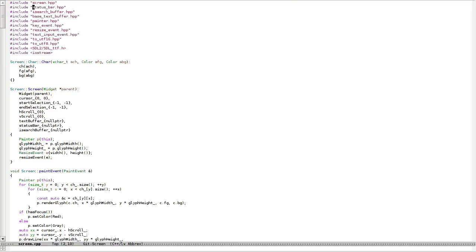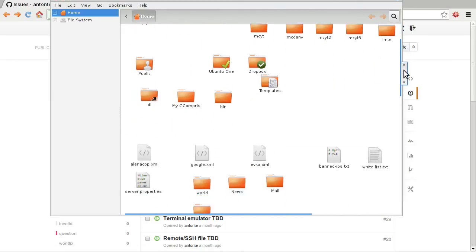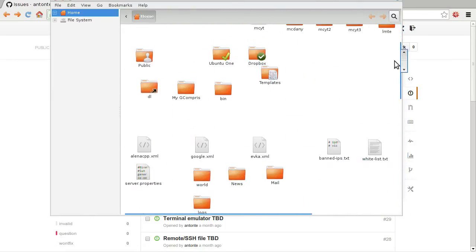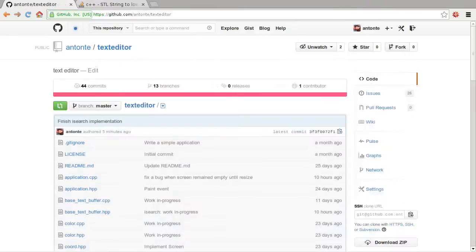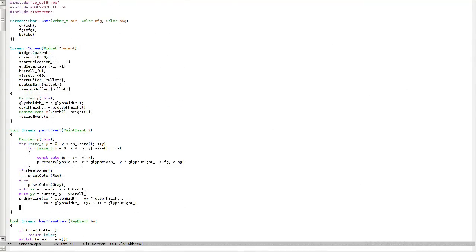What kind of scroll bar do I want? Probably I will just draw some sort of line. So the height of the scroll bar is going to be the ratio of height in characters divided by the buffer size, but first of all I need to check that a text buffer is assigned to the screen.